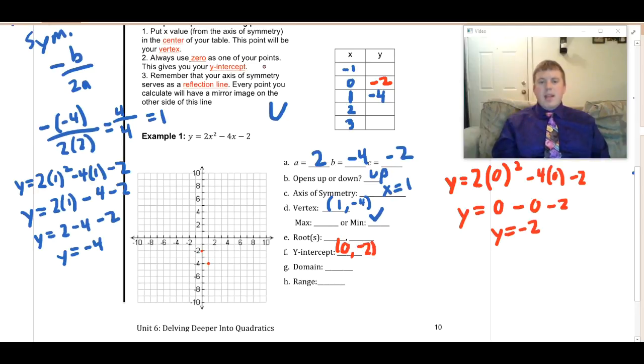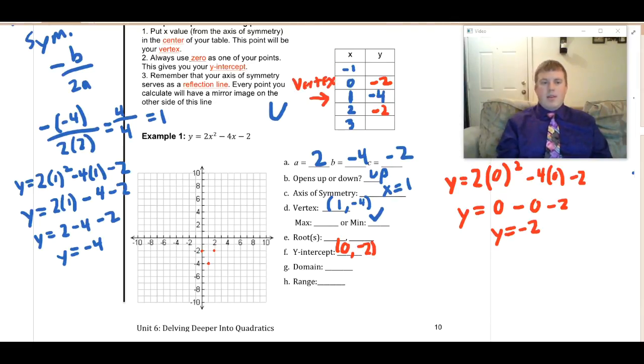Alright, now, we talked about how the axis of symmetry is a line of reflection. So we can take our point here and reflect it over our axis of symmetry to the right. Remember, the axis of symmetry goes through our vertex. If you're looking at our new point compared to the axis of symmetry, it moved over 1. So we're going to move over 1 the other way and fill in the dot there. This computer really does not like to put fine little dots there. Alright, so we already have 3 points, so I'm going to go ahead and fill this in as negative 2 because I know that these are going to have to reflect as long as this is my vertex in the center.